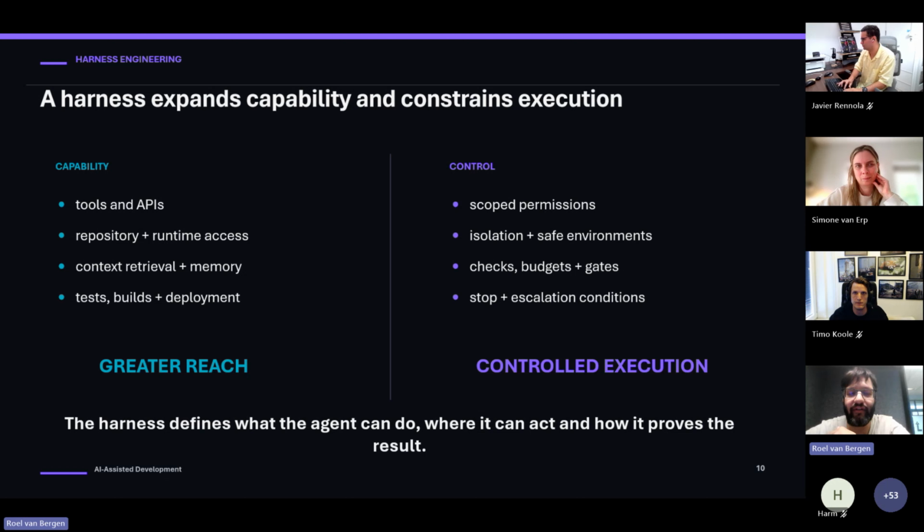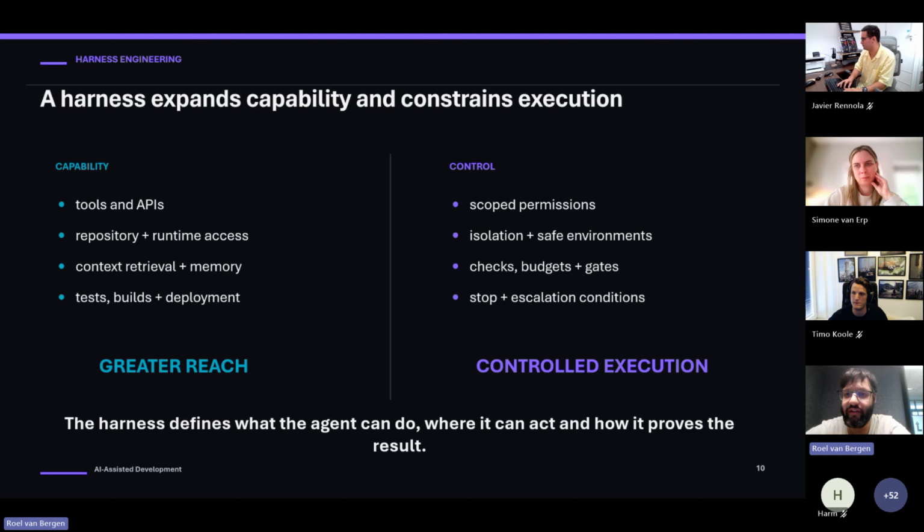Other capabilities or verifications it can do is, for example, run lint, or maybe if you have a SonarQube server, it can check the result of that. So on one hand, a harness gives you greater capabilities. On the other hand, the harness should also work like controlled execution.